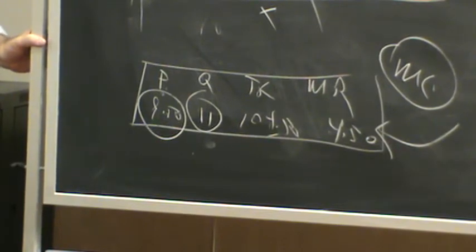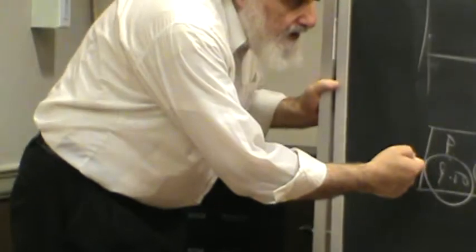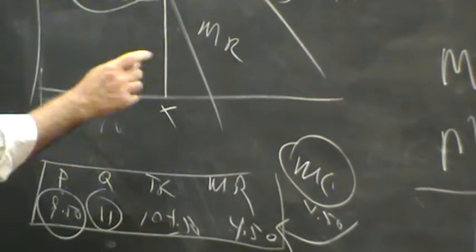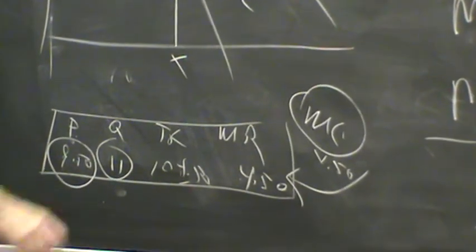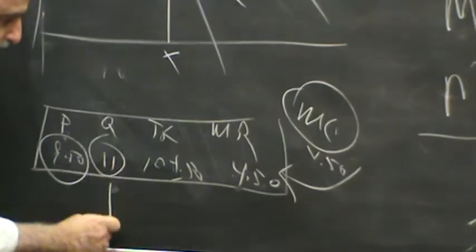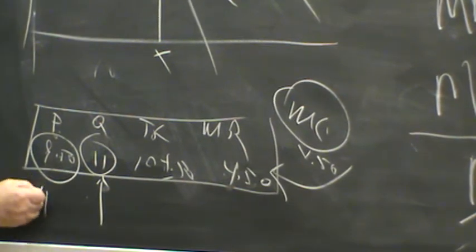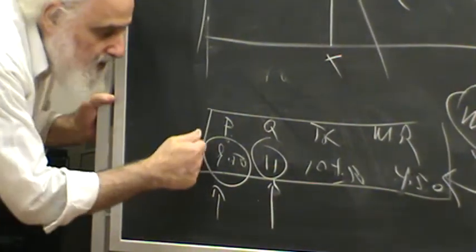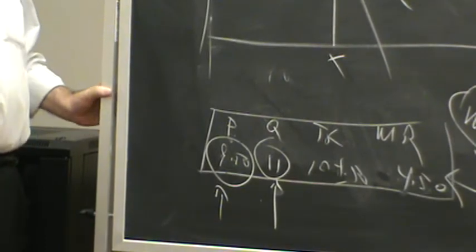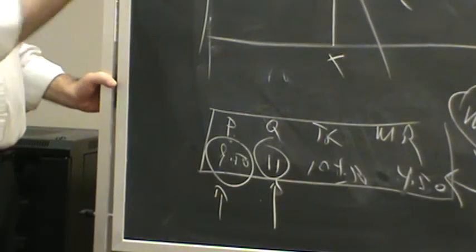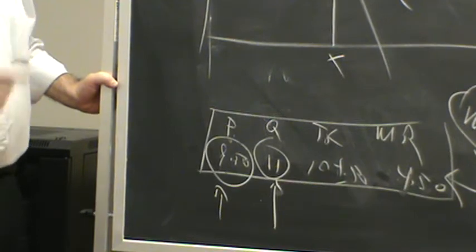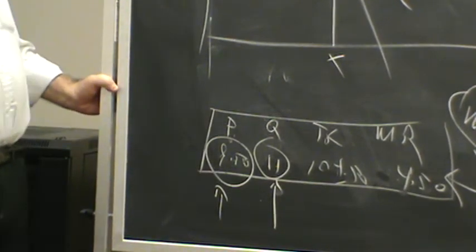See what I'm saying? If I tell you marginal cost is 450, and you set marginal cost equal marginal revenue, that means he has to produce 11. Well, what price does he charge? 950. That's what it says. Why does he charge 950? Because only by charging 950 does he make 450. If he didn't charge 950, he would never make 450. It's only because he charges 950 that he made 450.